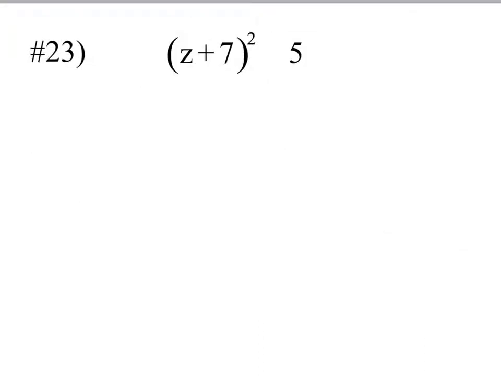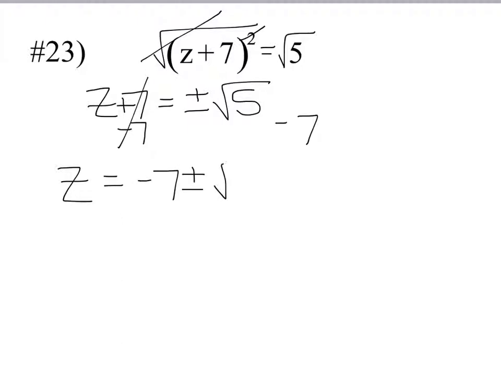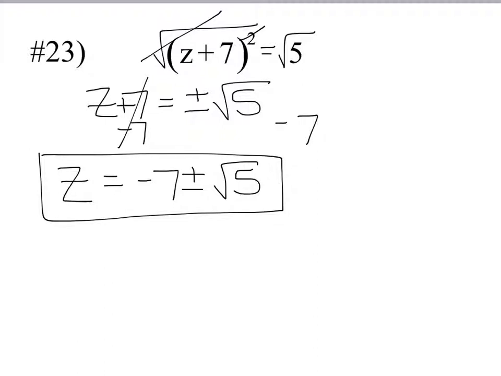23. (z plus 7) squared is equal to 5. Oops. So I'm going to square root both sides, which is going to leave me z plus 7 is equal to plus or minus, forgot the plus or minus, square root of 5. It's plus or minus because I made that radical. So then I'm going to subtract 7 from both sides, and you have z is equal to negative 7 plus or minus the square root of 5. Remember, I told you you need to write it in this order because that's what's correct. And you can't simplify square root of 5 any further, so we're just going to leave it at that.